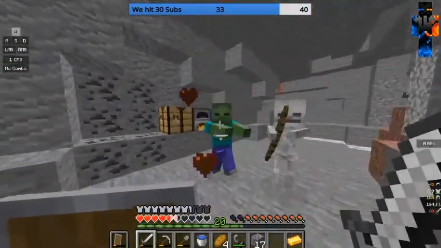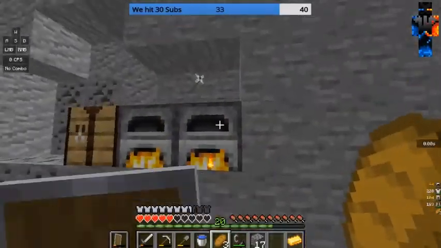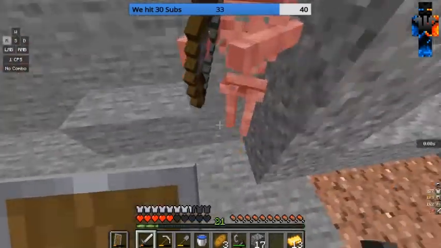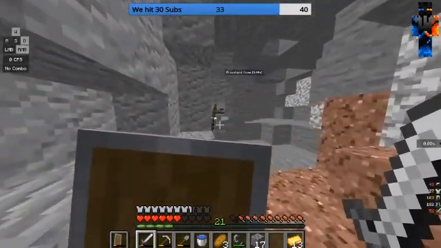Leave me alone. We don't like to fight here. So I'm gonna kill you. There we go. Okay, so head this way. Ooh. Nice. You think I don't see you? Come on, dude.